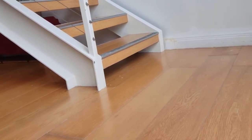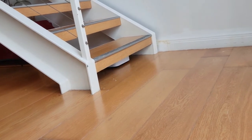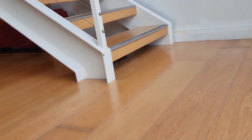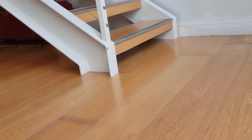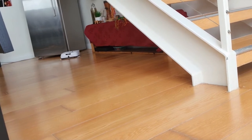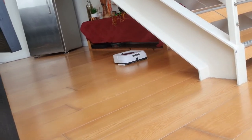The robot will let you know if it needs maintenance and show you how to do it. It will learn to create an interactive smart map of your home while it cleans. Smart maps give you control to tell the robot to clean specific rooms or targeted areas — no need to worry if you rearrange the furniture, it will adapt to the change! Lastly, prep your home: pick up cables, cords, and toys so it won't get tangled or stuck. Open doors so it can explore, and make sure there's some light on so it can see.